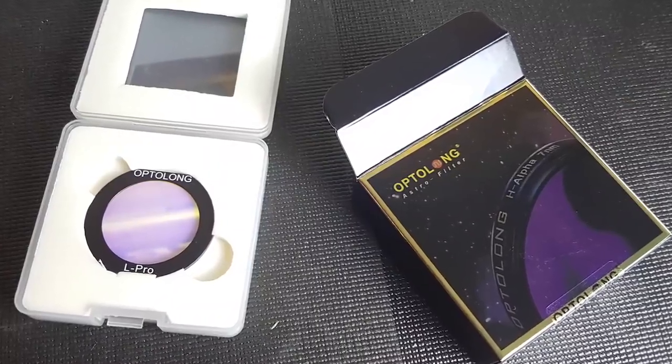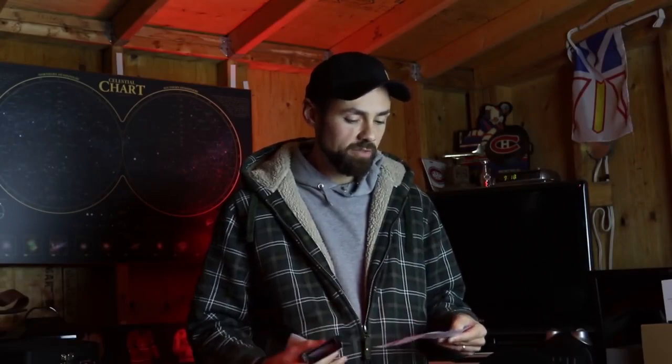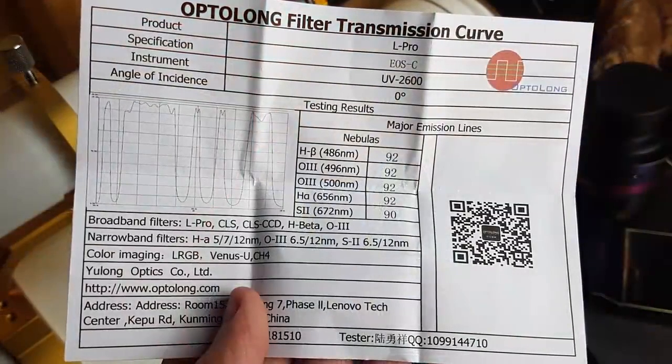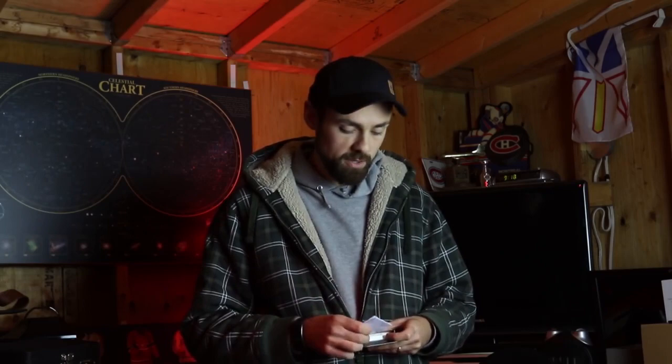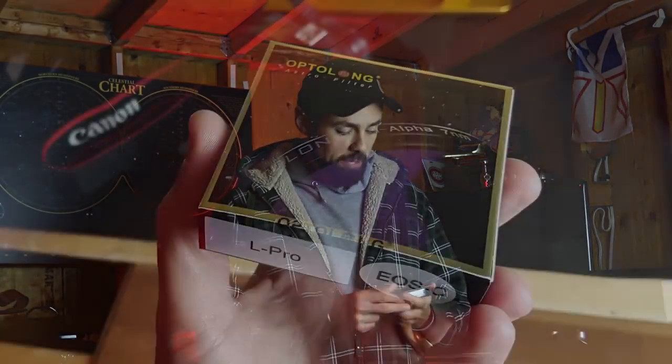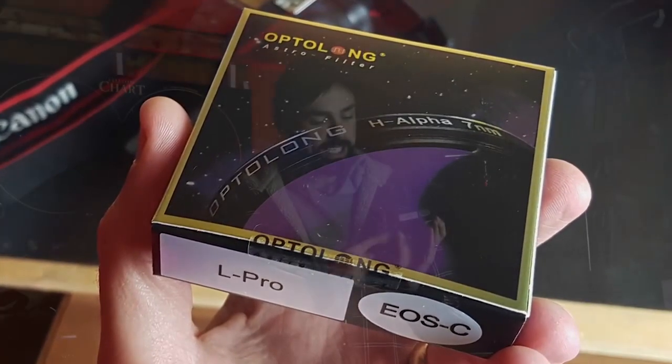The more gear reviews I do, the more I appreciate the little things that come along with the experience. For Optolong, that means premium packaging, a nice snap-in foam case, and it actually comes with the filter transmission curve printout along with an inspection sheet — the testing results numbered and with the tester's name on it. This company is based out of China and they sent it all the way to St. Catharines, Ontario for me to review. One note about the packaging: the default picture on the box is the Optolong H-Alpha filter, so if you don't read the fine print to see which filter you actually have, you might get a little alarm thinking they've sent you an H-Alpha filter.